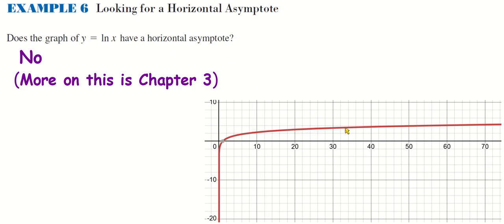There's no horizontal asymptote, so this graph keeps rising forever. Very slowly, obviously, but it does keep going up and up and up forever. Makes you wonder, how far to the right do we have to go for the graph to get as high as 100? Because there's 10 right there. So I mean, geez, to get to 100, what does the x value input have to be, man? Woo!